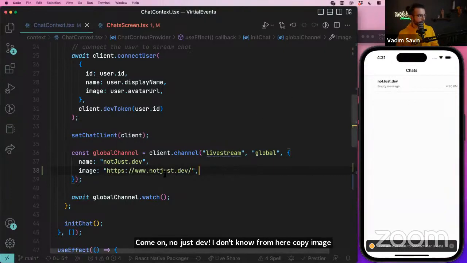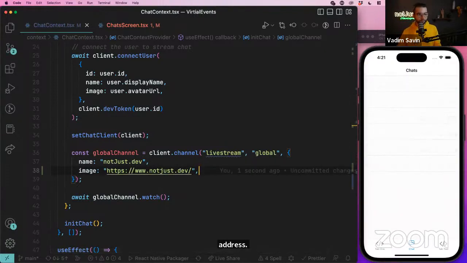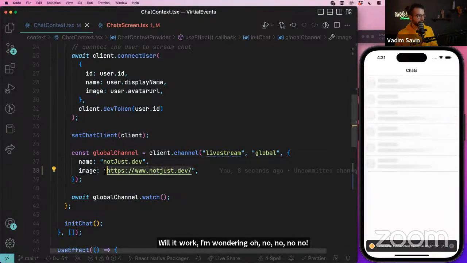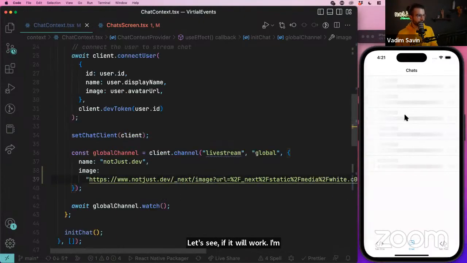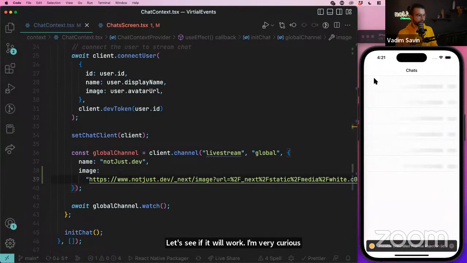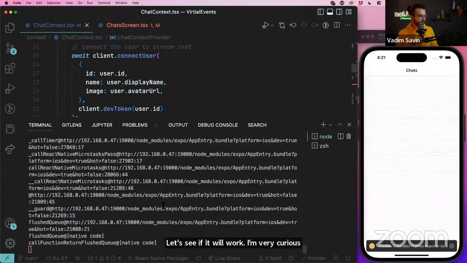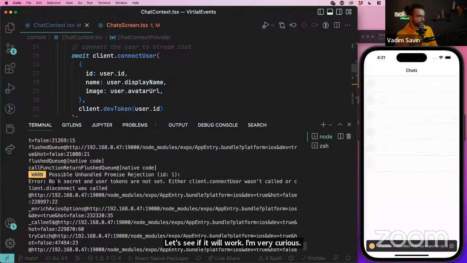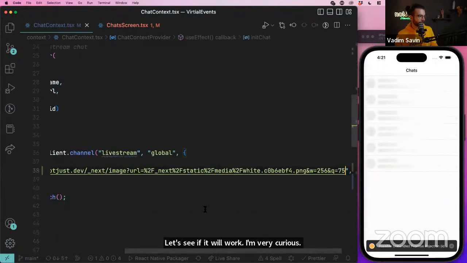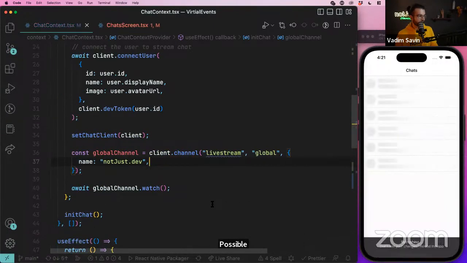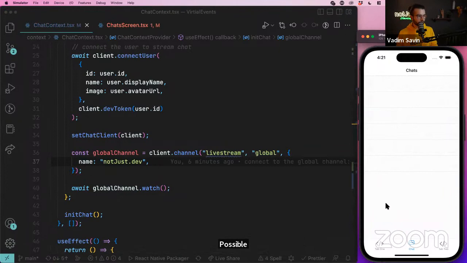Will it work? I'm wondering. No. Let's see if it will work. I'm very curious. I'm not gonna try. Something was not working properly.